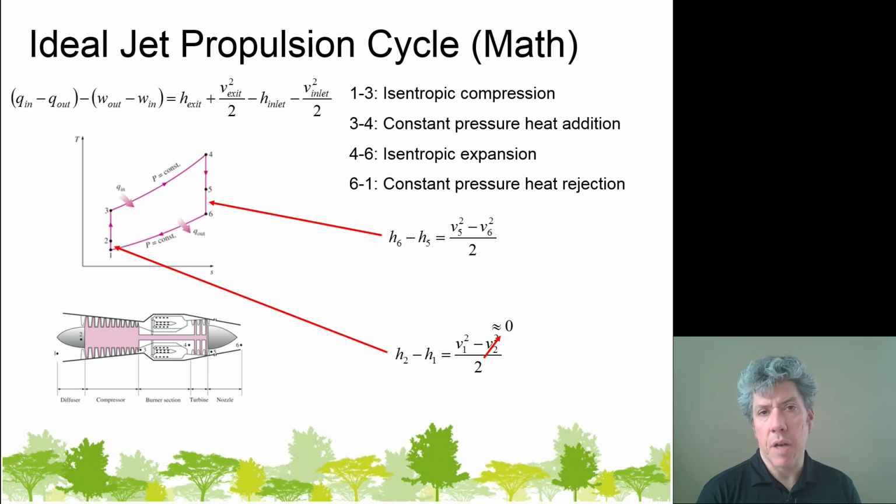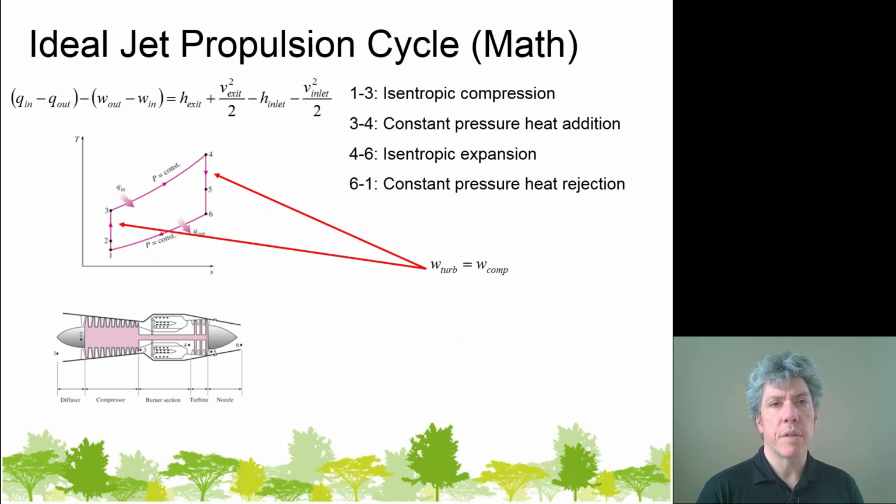Now again, with this nozzle, a lot of times we will assume that the kinetic energy of the air when it exits the turbine is so low that it's not worth including in the equation, and that the kinetic energy at the exit is completely generated from the change in enthalpy. Now, there's one more equation that is very important, and it is related to an energy balance as well between the turbine and the compressor. As I said before, most of the time we will assume, at least always in the ideal jet propulsion cycle, we will assume that the work produced by the turbine is consumed completely by the compressor.